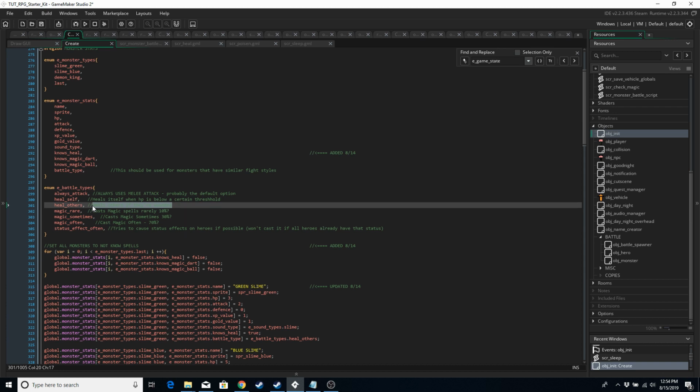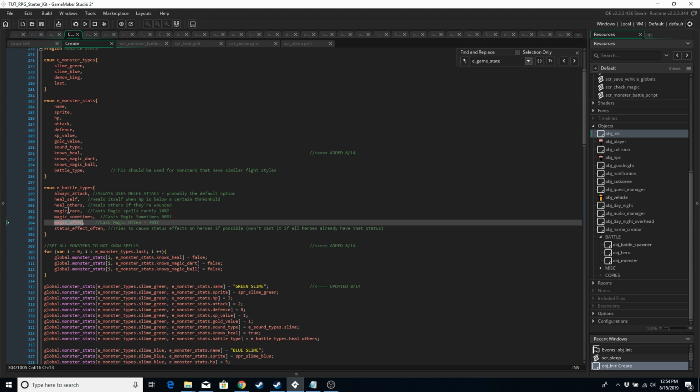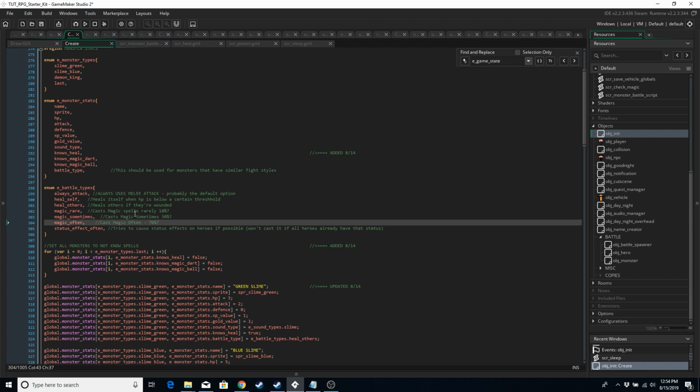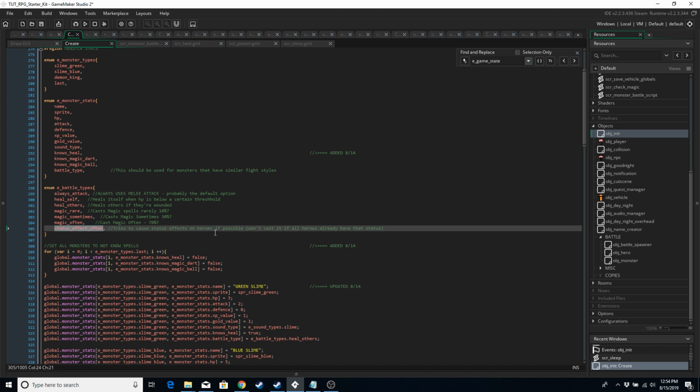It's on a first come, first served basis; basically the monsters closer to the left-hand side get healed first. And then we've got magic rare, magic sometimes, magic often. They all do the same thing. It's just a percentage-based chance on whether they're going to cast a spell or whether they're just going to use the attack option. Status effect often: basically, they're going to check whether heroes are poisoned or asleep, and if they're not, they're going to try and do that to them.